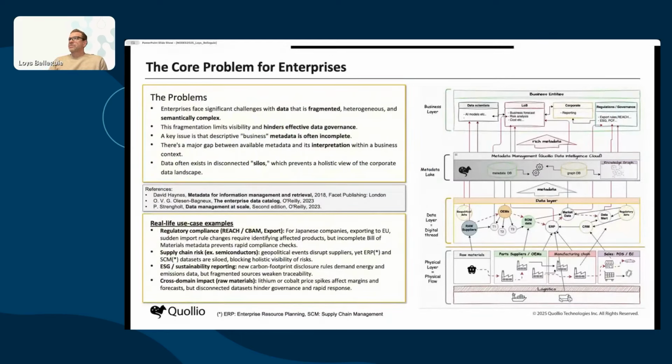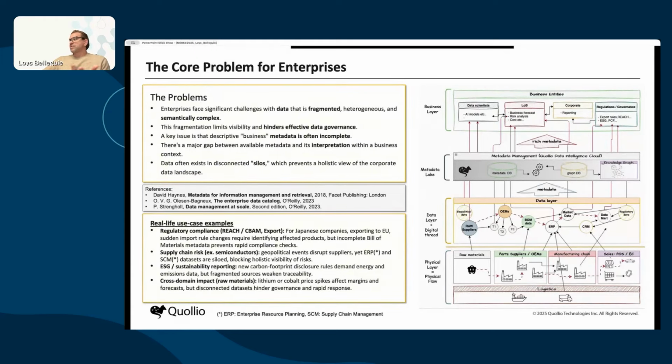Coming back to why we do this for big enterprises: as I mentioned, the data is very fragmented and most of the time siloed. If it's a small company, people know about their data and don't need a big catalog.